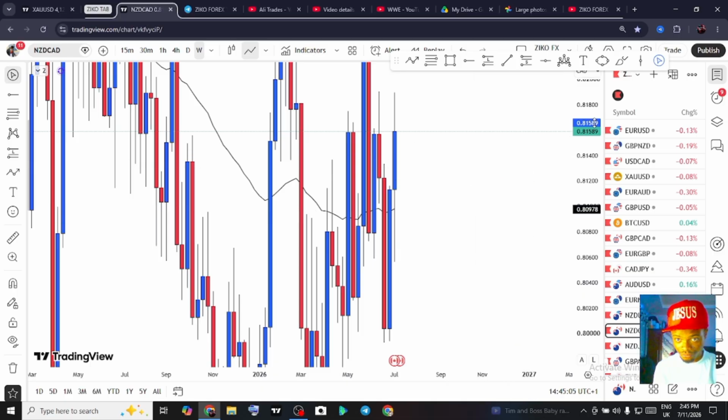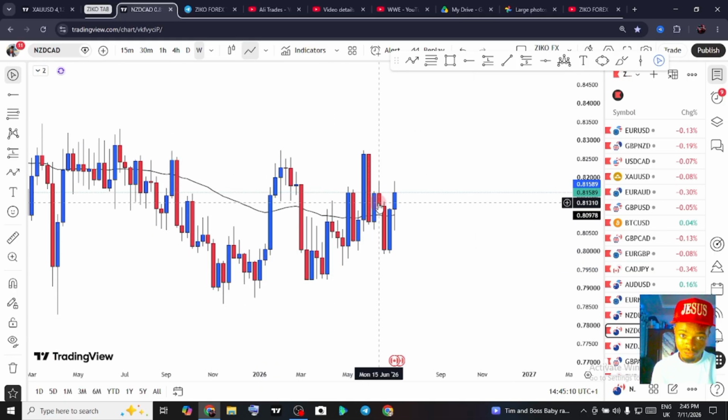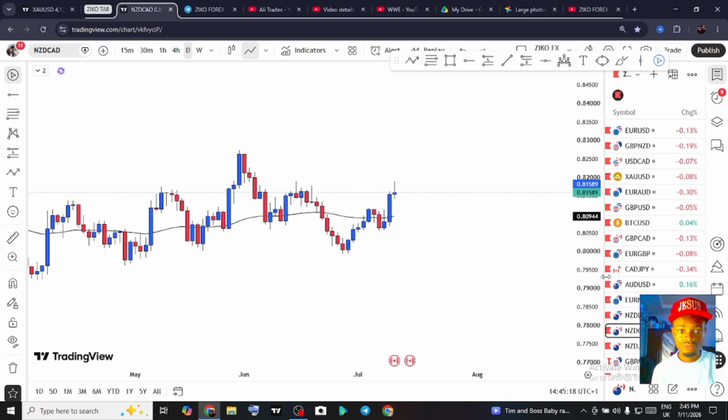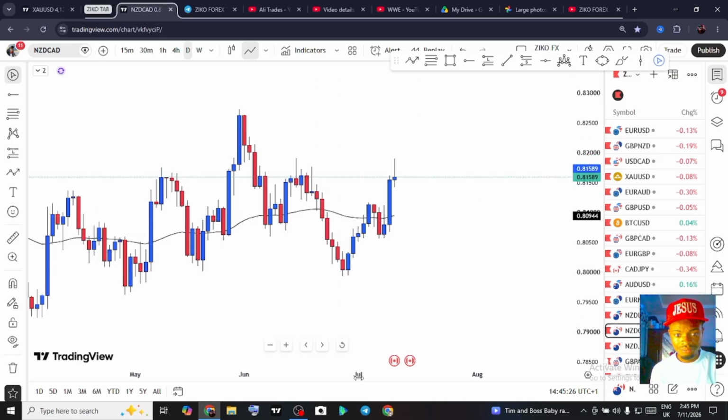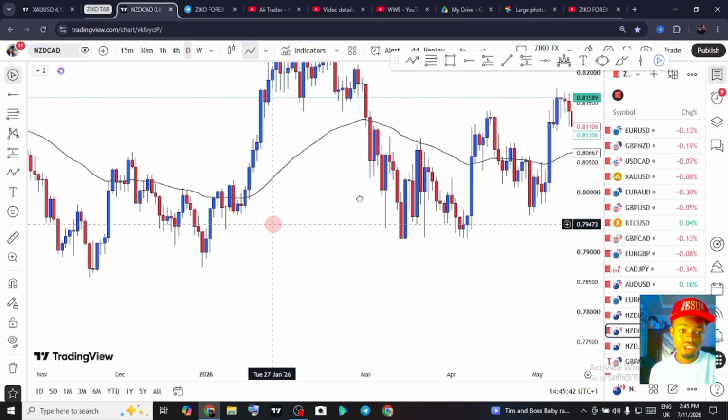Weekly time frame. Okay, first of all, the market structure is terrible, right? But if you are looking at this market structure, it means that the weekly time frame is actually bullish. The daily time frame is bearish or very tight, but it might be bearish. Also, I don't like a consolidation market. Look at the EMA, it's not really trending in one direction. It's not trending strongly to the upside or strongly to the downside. Simply because of this, I might not really be interested in this market.